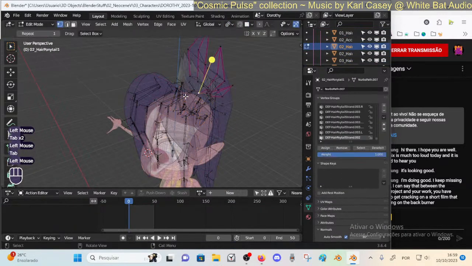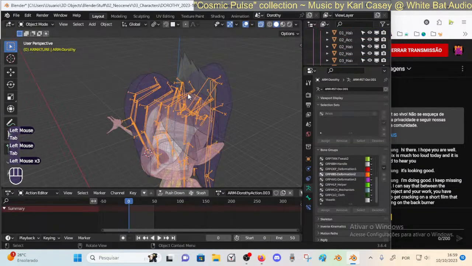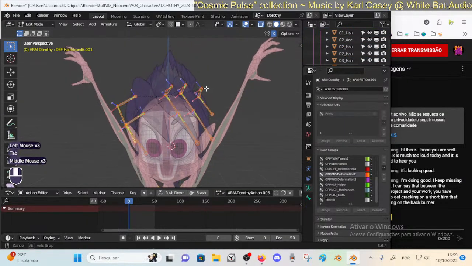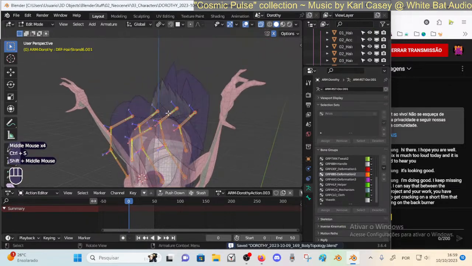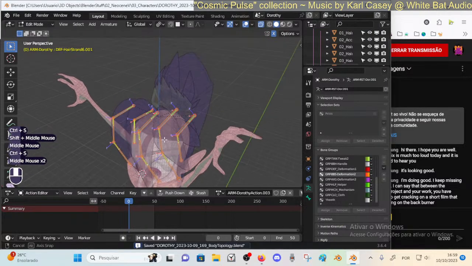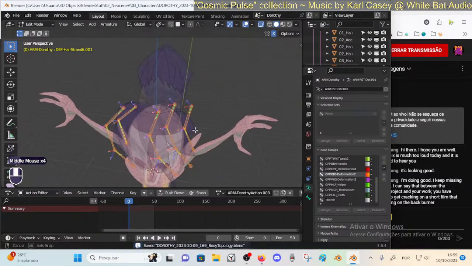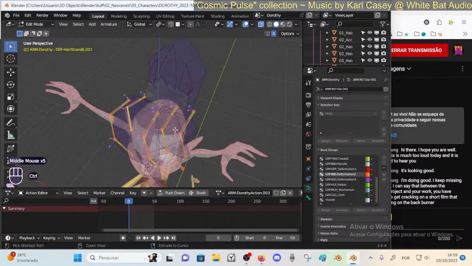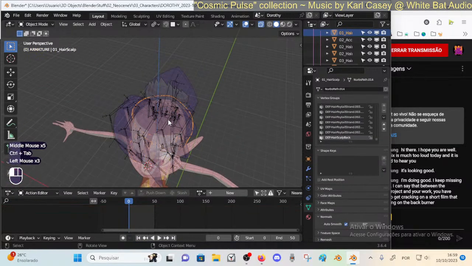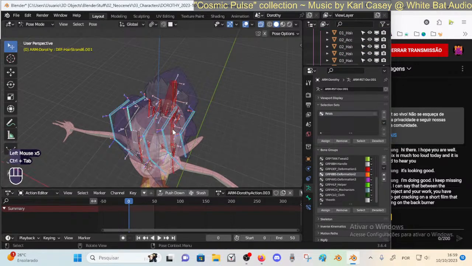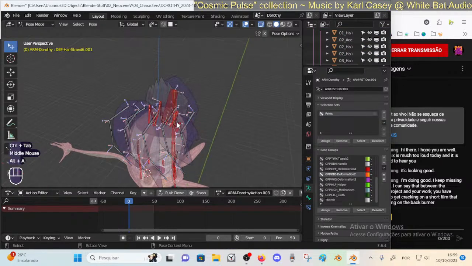Because one part is the armature, which is tricky. And then you have also the mesh. Imagine all the three-dimensionality for this mesh. Organic shapes, usually.